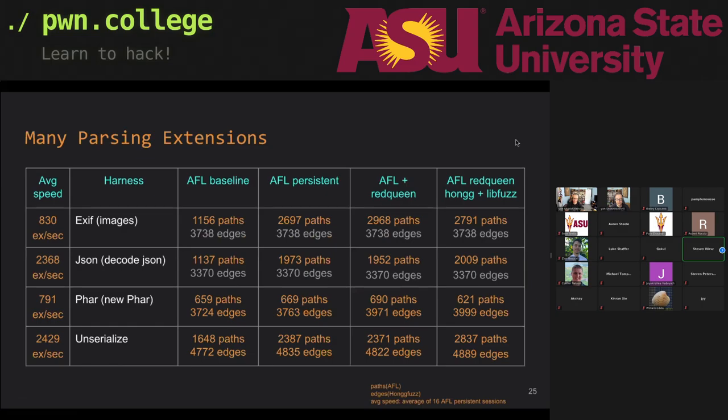Here are the results of some of our more effective fuzzers in various configurations. Code coverage is expressed using graph terminology. Pathways are unique pathways through the code, which AFL came up with. Edge coverage is HonggFuzz's determination of how many unique edges of the code tree are traversed. And you'll see several major improvements in this chart. Look at unserialize going from a full Red Queen setup to using this multiple input setup. We increased our path coverage significantly, entirely due to HonggFuzz and LibFuzzer improving AFL's detection.